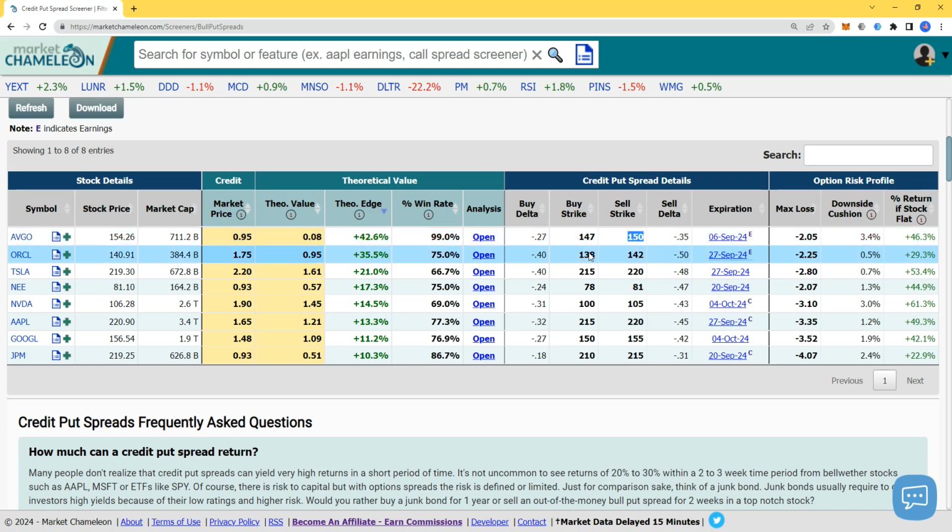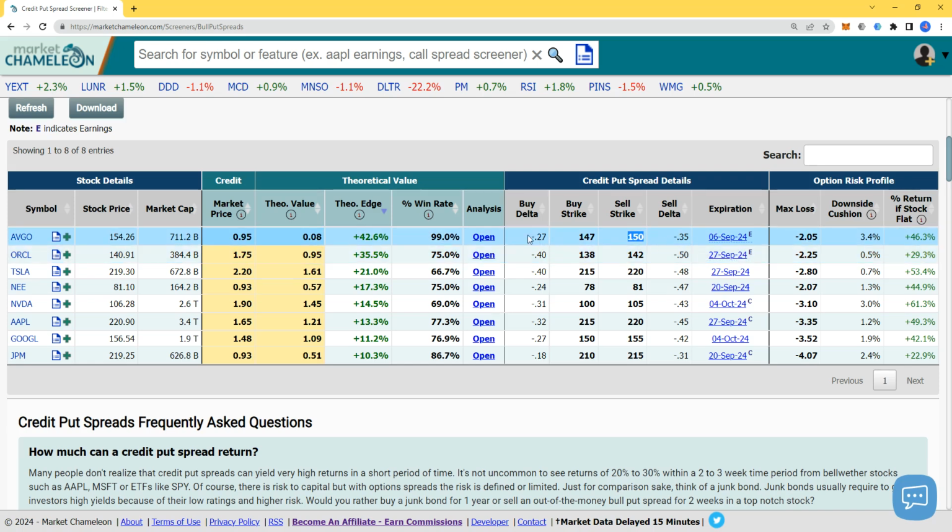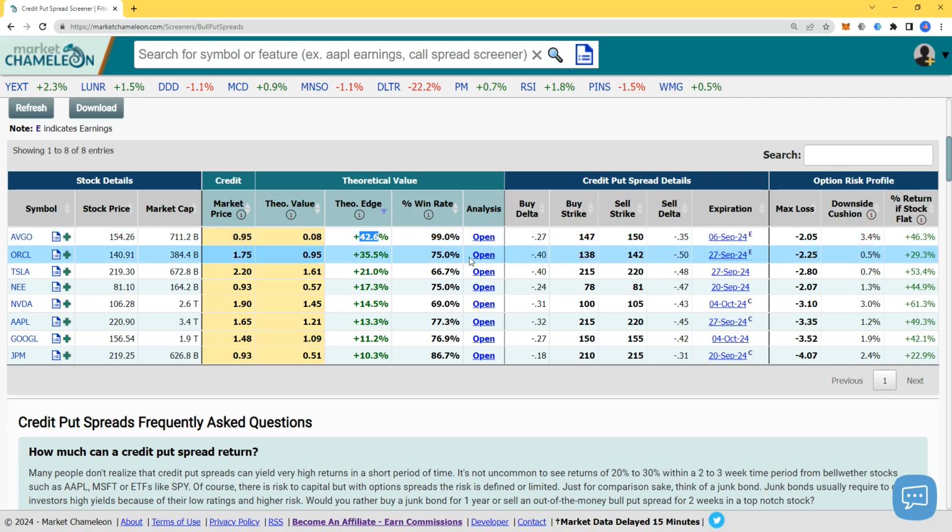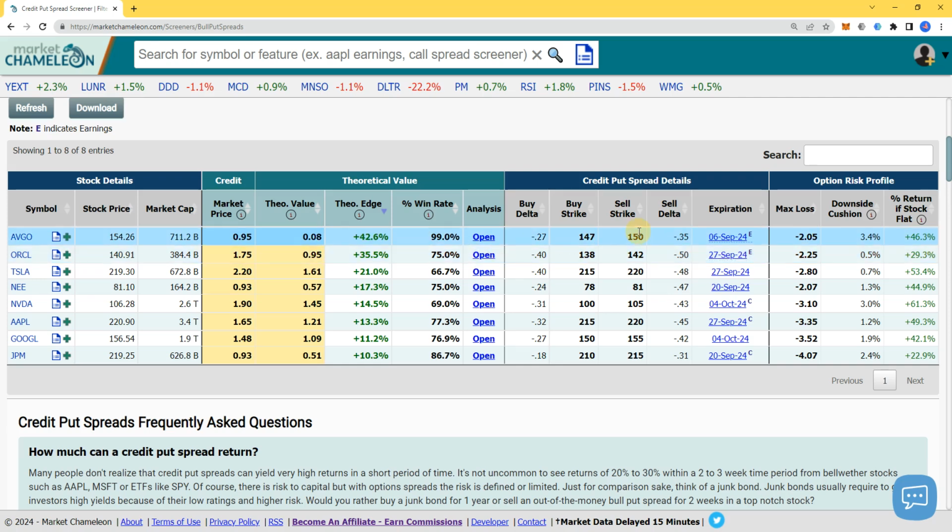Now, why I'm saying this is because of the earnings, so the IV is high. But the beauty of a put credit spread, again, is that you win 3 ways. If you're bullish on Avago that they will go up, let's say they go to 160 tomorrow after earnings or by expiration, Expiration is this Friday. If they go to 160, great, you win. Second way to win, if it stays the same, 154, great, you win. And if it goes all the way down, even if it goes down to 150.01, you win. 3 ways to win on this trade.